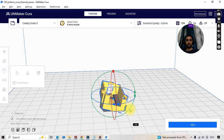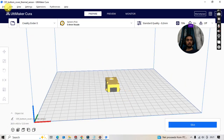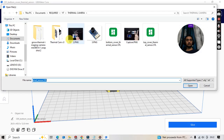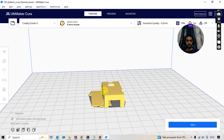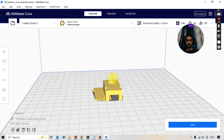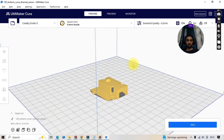Open Cura. Import your STL files into the print bed. You can move and rotate the models as needed. Here's a tip. Place both the top and bottom parts side by side for batch printing. Use the right mouse button to rotate the 3D view of the print bed. Use the scroll wheel to zoom and the left button to move around.